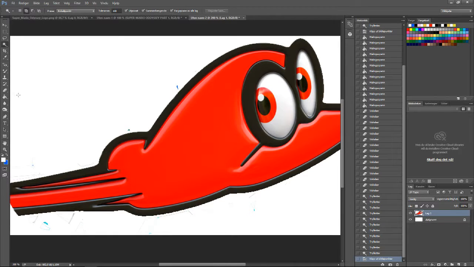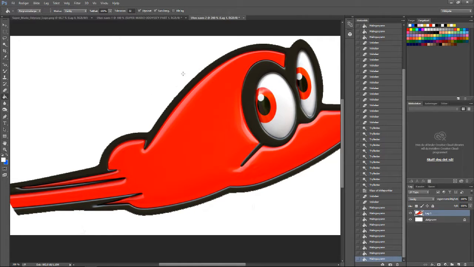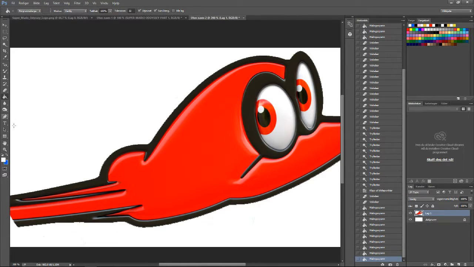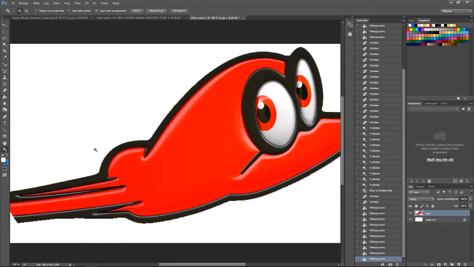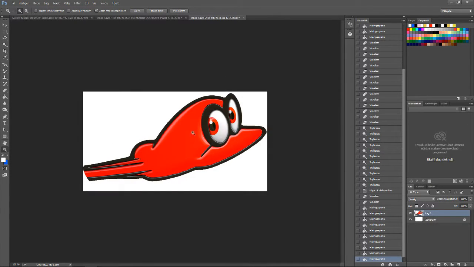And to get rid of those, I would like to continue using the eraser tool. But we could also use the paint tool here. It's quite precise at sometimes. As you can see, it gets rid of many small elements on the screen. Now I think we're satisfied, so I'm going to zoom out. Now this is the result.